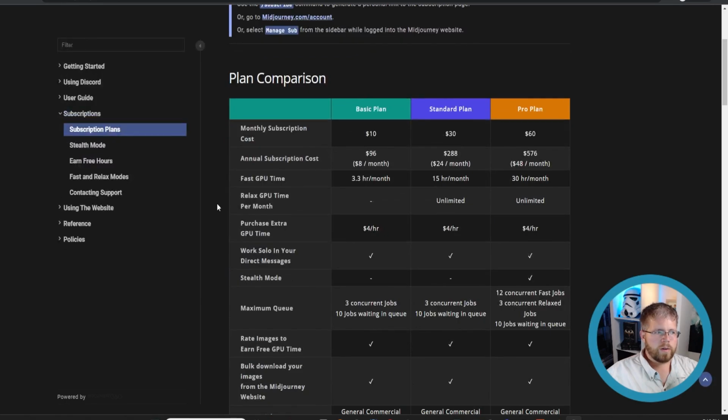Midjourney, as you may know, is an AI art development platform, and it is, in my opinion, the best one. If you look at any of the others, none of them really come close to what this one can do. Now, I do think that will change. Eventually, we're going to get to a point where AI art is just, you can't really tell them apart because they're all so good. But we're not there yet. I give that another maybe 2 years before we're at that point. The biggest competitors, in my opinion, are, I'd say probably Adobe Firefly is the one that Midjourney really needs to worry about the most. But right now, Midjourney is definitely the best.